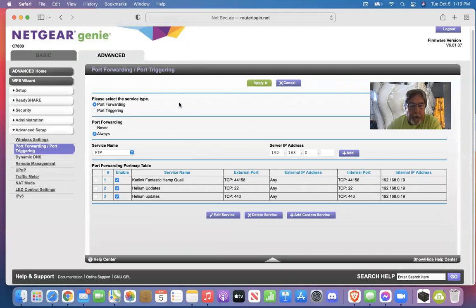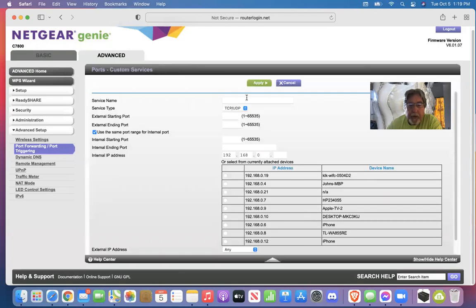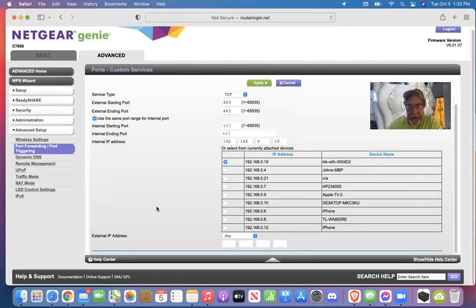So now we'll do another one, add custom service. Again, service name, I put Helium updates. Make sure TCP only. And this last number was 443. 443, external starting, external ending. And then we're going to come down and select 192.168.0.19, which I did for the others, and it populates it in there. That's all you need to do.